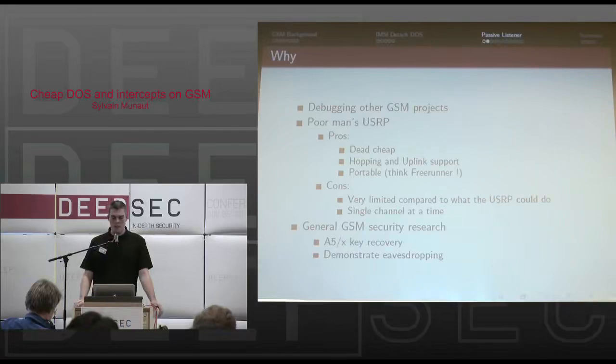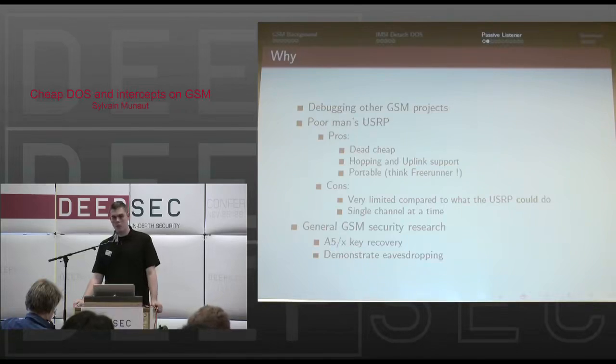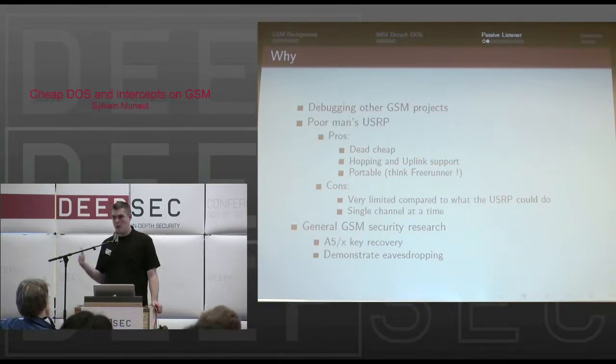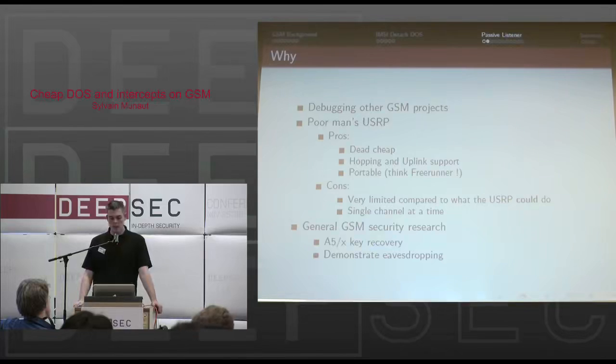Of course, it's kind of limited because the USRP is basically a wideband software-defined transceiver. It can do much more than what the phone does, but the problem is it's also much harder to code because you basically have to code everything yourself. For example, what's currently coded in AirProbe, in particular the demodulator, it works, but it doesn't work as well as the commercial demodulator that you would find in this phone, that has been optimized for many years, and it works very well. So in general, everything related to GSM could use a cheap sniffer.